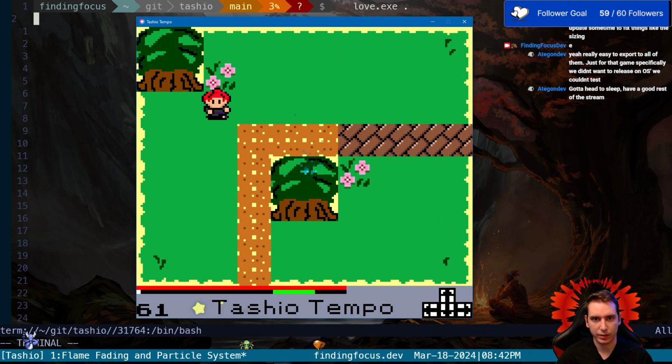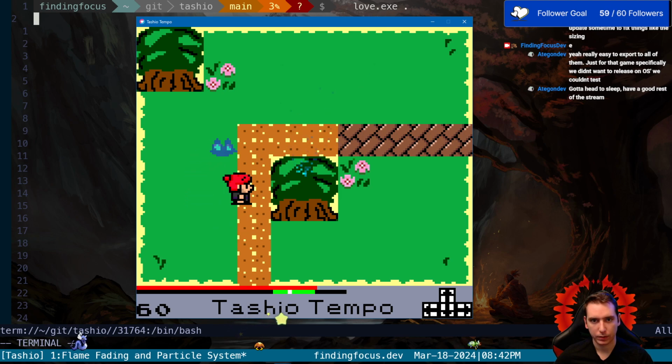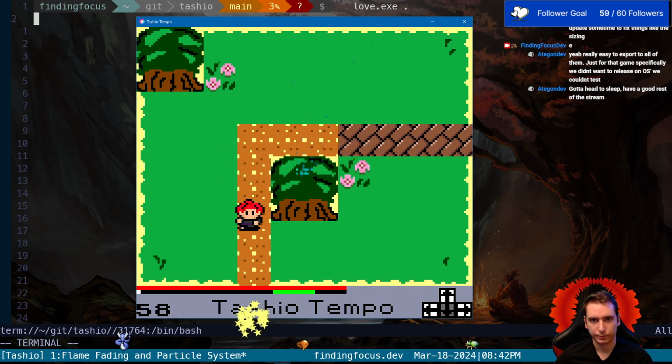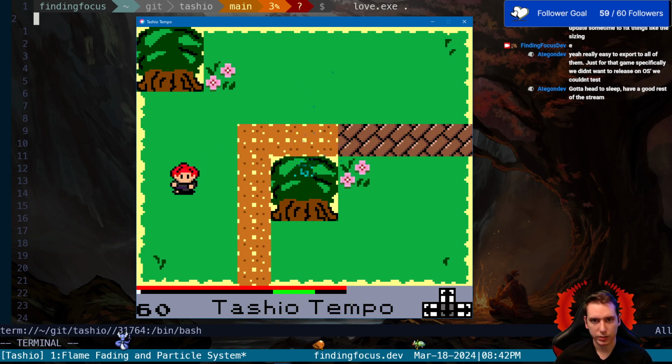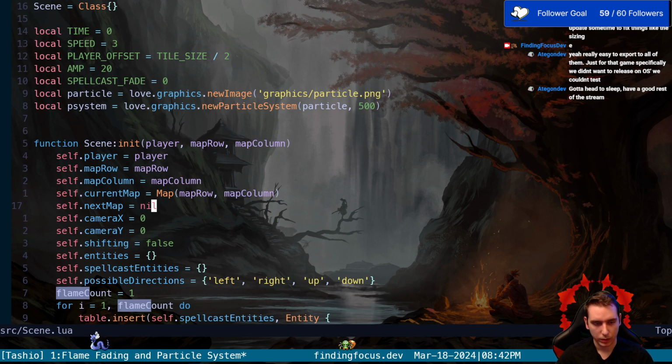So if we imagine those particles being spawned where an instantiation of this fire is, that looks cool. Let's just see if we render.